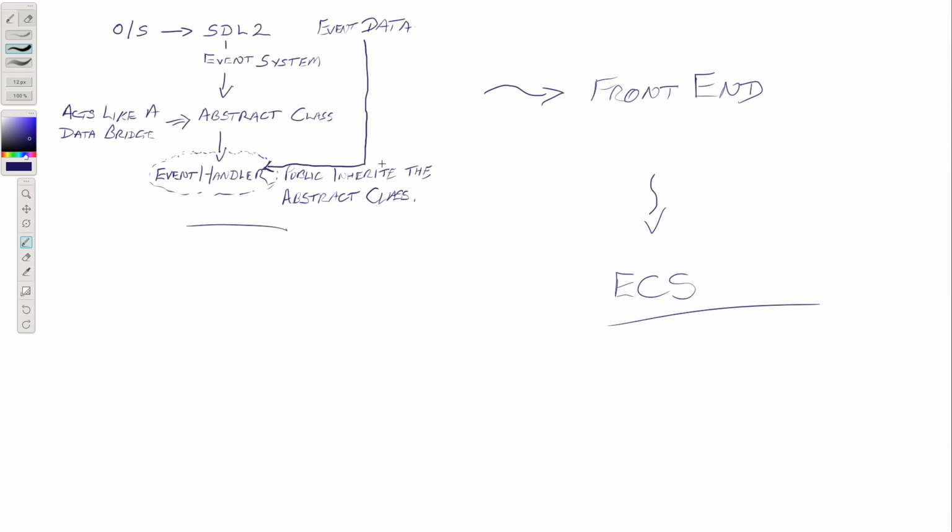I think we want to think of our data, which is going to be in a component this time. The event data is going to be the component coming through an entity, or being stored underneath an entity and passed into a system.